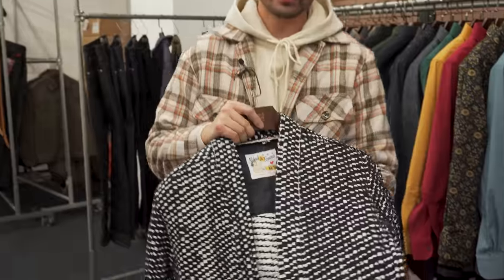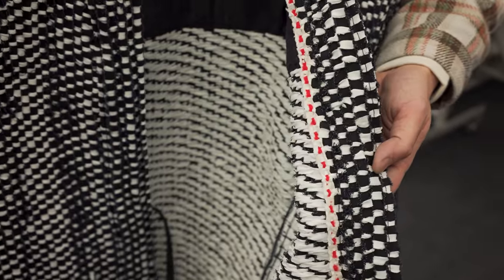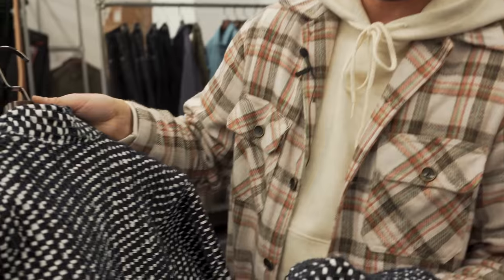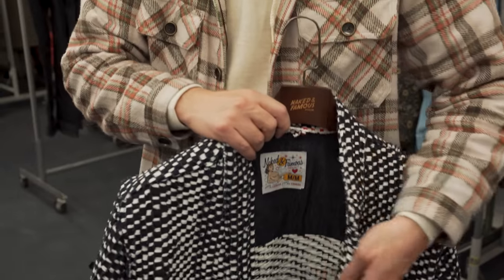And this is one of the craziest fabrics we've ever used for anything — this is real Sakiori denim. We've done a Sakiori denim before, but we've never done a Sakiori selvage denim. This is fabric woven from fabric — not woven from yarn. If you take a close look, you'll see that it's made of strips of indigo fabric and white fabric, woven in a traditional denim twill selvage. Needless to say, this is absolutely one of the craziest fabrics we've ever used. We wanted to make this in jeans but it wasn't suitable for jeans, but it certainly makes a really, really cool kimono shirt. So if you like weird and unusual fabrics, this is definitely the one to get. This real Sakiori selvage — it is pricey, but if you know anything about construction you'll understand. That's the last new shirt.